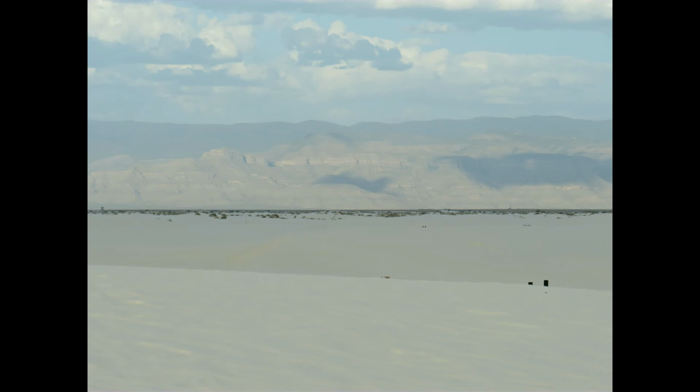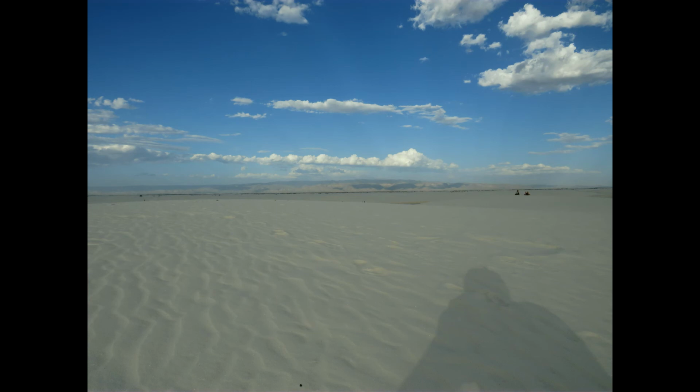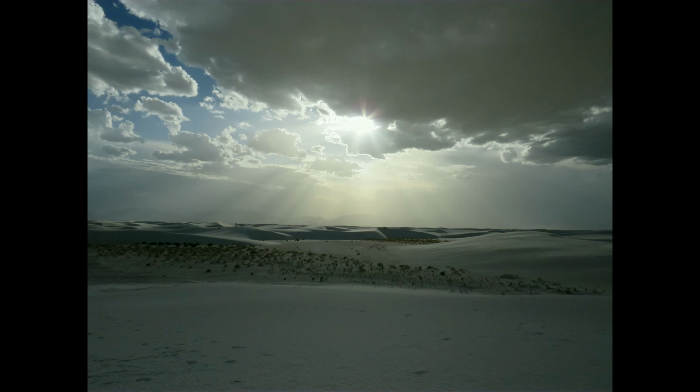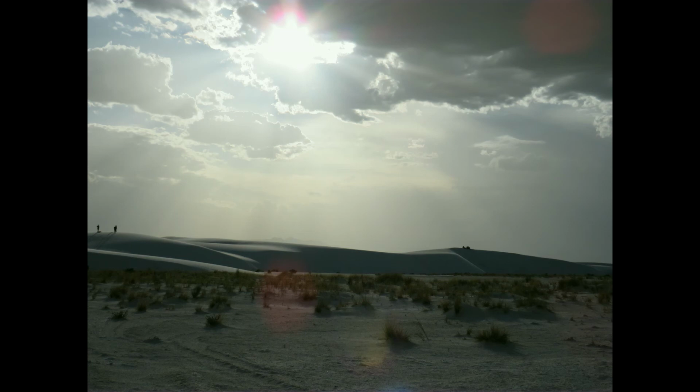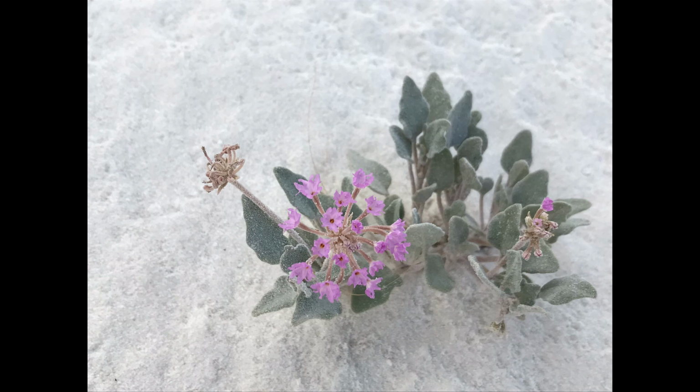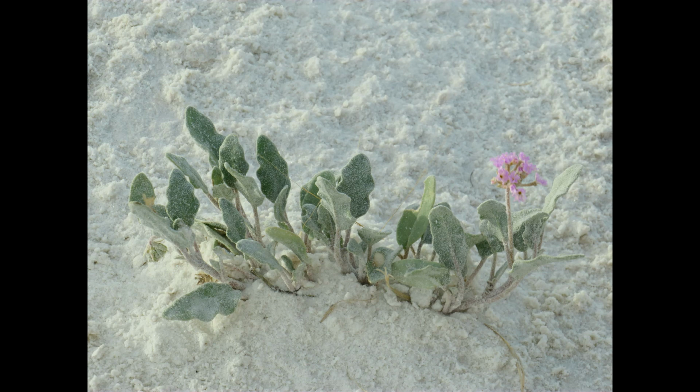If you've never been there before, allow me to share with you this photo reel real quick, demonstrating just how beautiful this landscape is. Constantly changing, constantly under different atmospheres, from beautiful blue skies to rich storm clouds playing light and shadows across the sands to, if you've never been, I especially recommend some of the summer full moon walks that they do, where you get to go into the park late at night to see the sand dunes underneath moonlight.